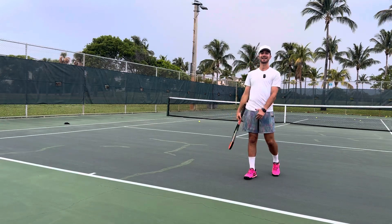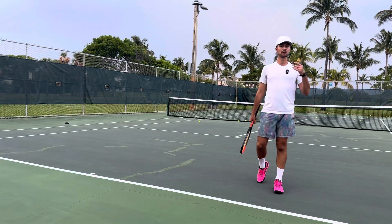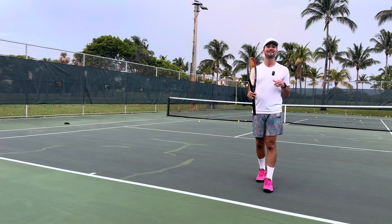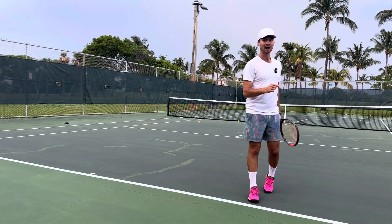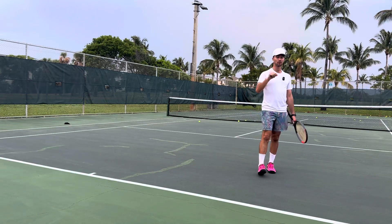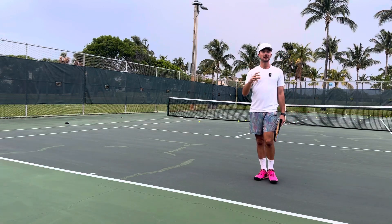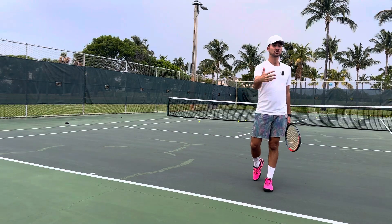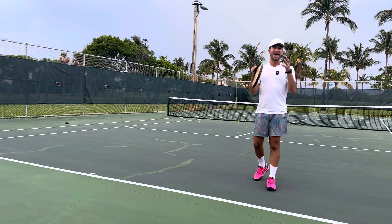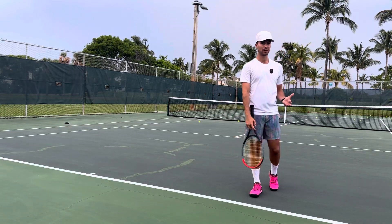Also, get into your back leg. If you can go up and then forward — and not just forward — you will be able to get the ball out of the net and you will have an amazing serve. If you want an even more amazing serve, make sure to click the link in my description for the Instantly Improve My Serve e-book. You can get the e-book itself, or a Zoom video lesson with me where I will analyze your serve. We have a forehand one as well. I'll get back to you with at least 10 to 15 tips by analyzing your stroke, serve, or forehand that will completely improve your game.